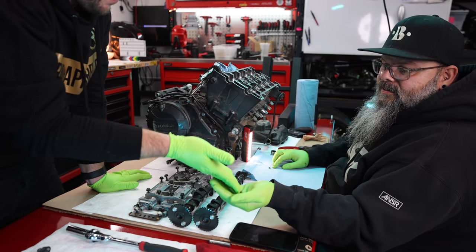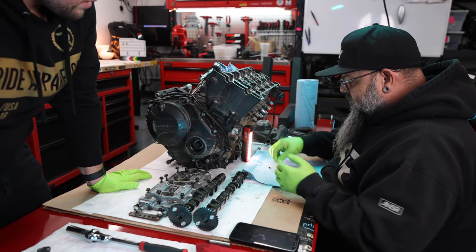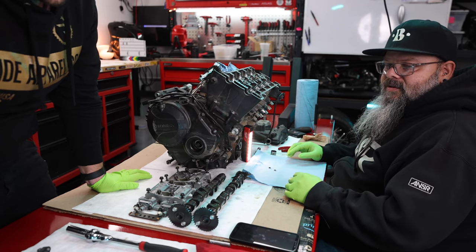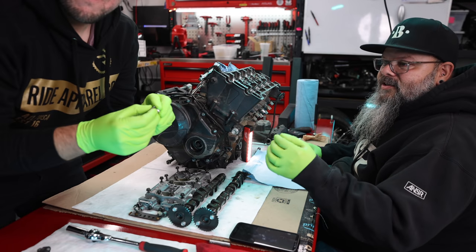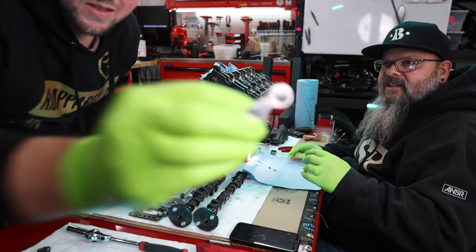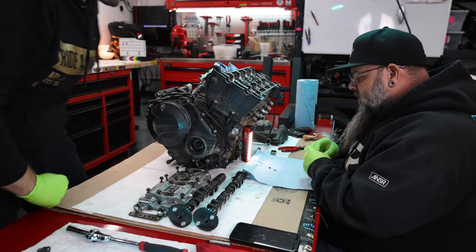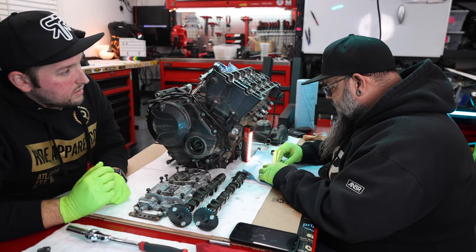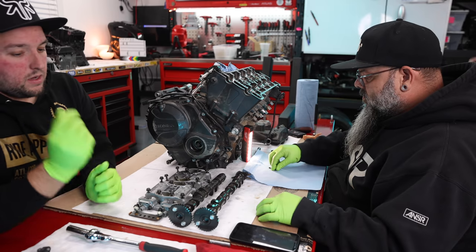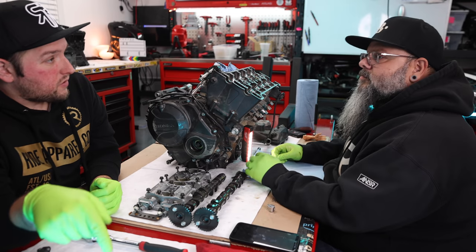This is a 195 shim. All right, and we're just going to verify. If you'll hand me the loop, please. Oh, it would be my pleasure, sir. So this shim kit came with this really cool little jeweler's loop kind of thing. And it's just a little bitty magnifying glass, and it makes it so much easier to read these. Okay, so 195 for sure. So we grabbed the 195 shim.